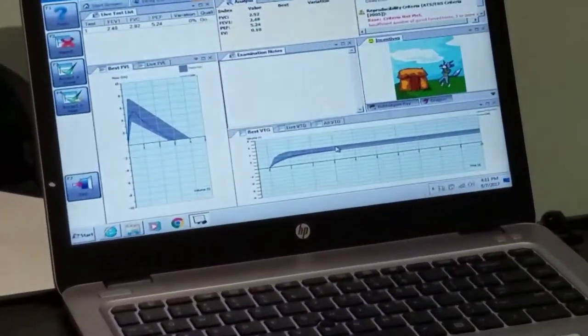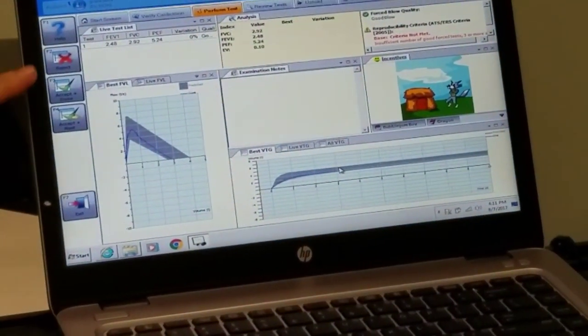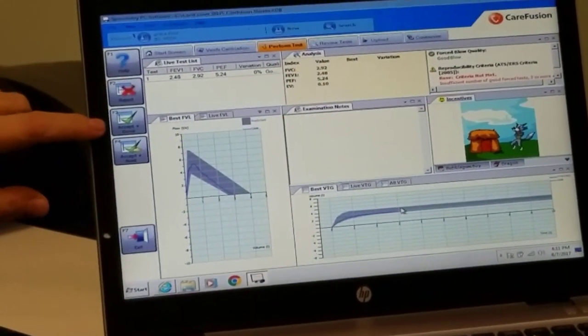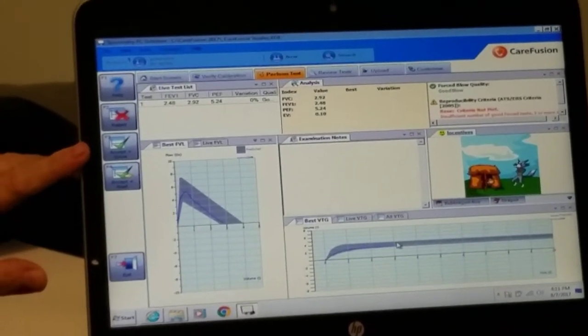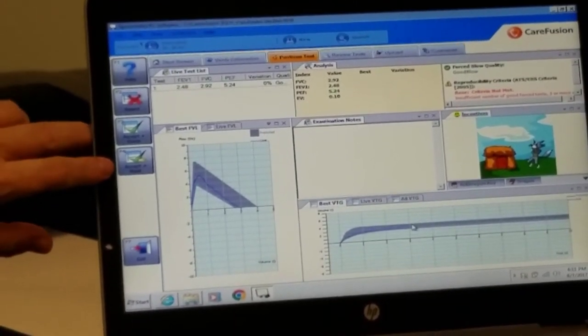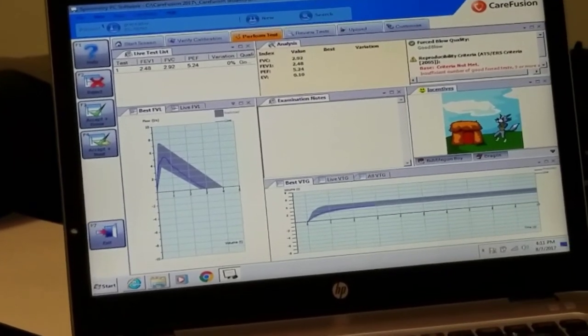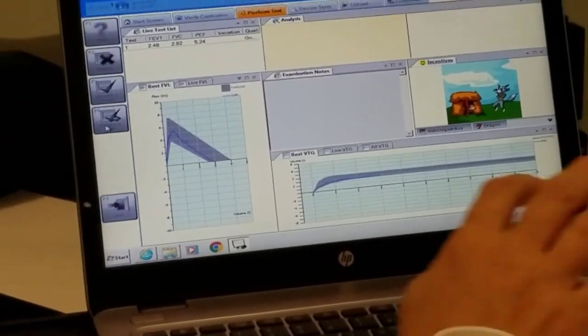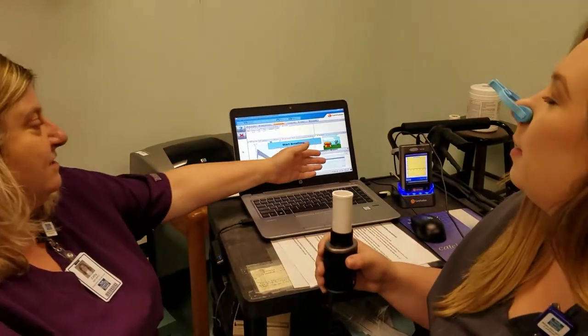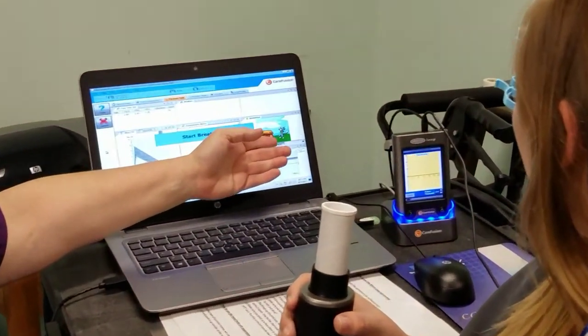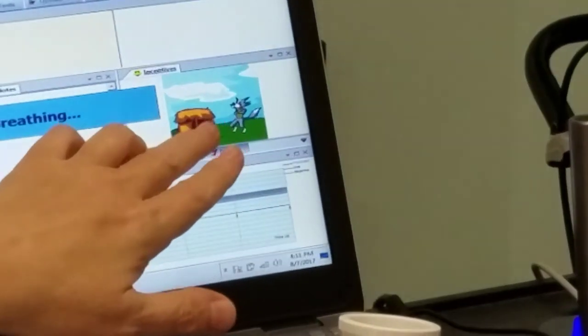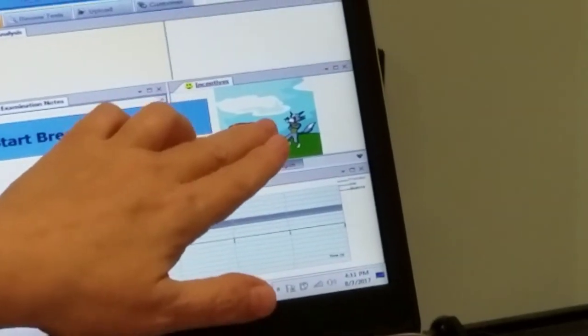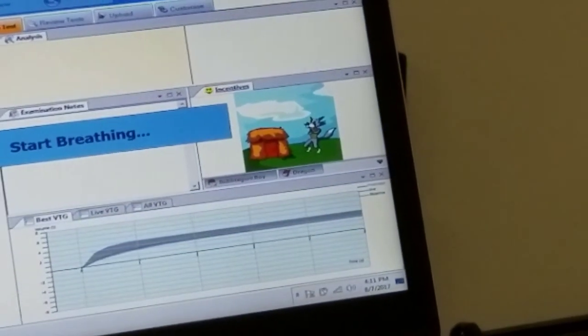With each effort on the microloop, you'll get these choices up here. You have to have three by ATS standards that match. So you're going to choose accept and next while Miss Schott recovers. And if you're interested, I have interesting animations here. If you're 7, you're the big bad wolf. You're going to try to blow down the straw house and terrify this innocent animal.